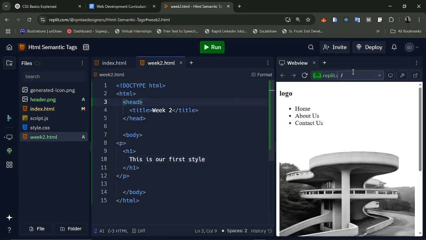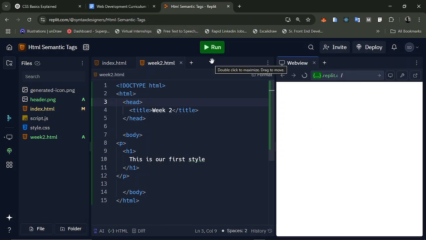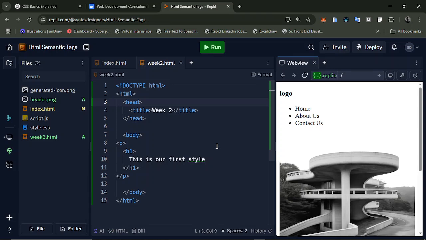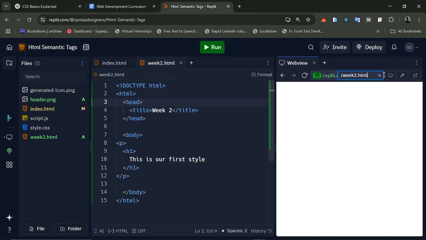Let me check this out. If it doesn't work, I'll show you the next. Now this slash means that it's the first one. Index is the starting point. So for us to have this week 2, I just have to come here and type week2.html and click on enter. So we have our first page here.